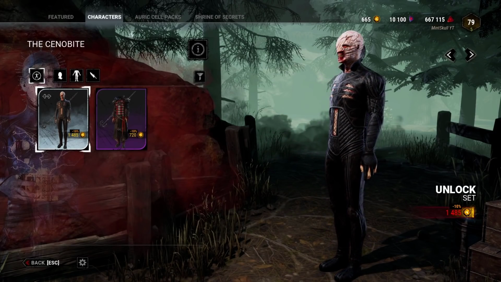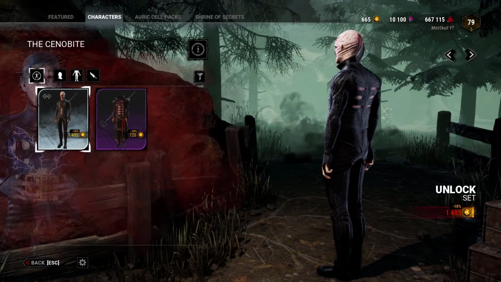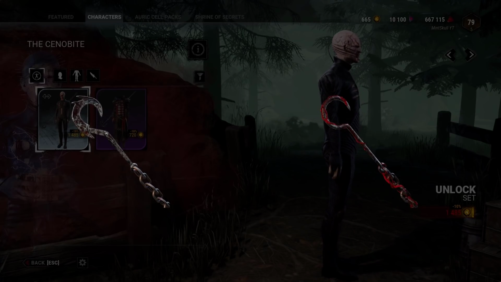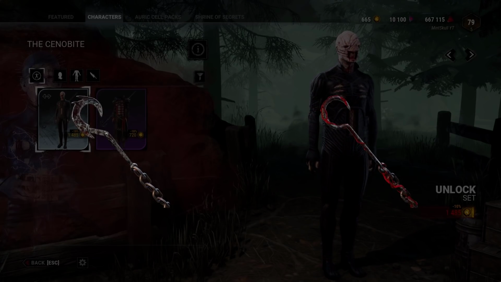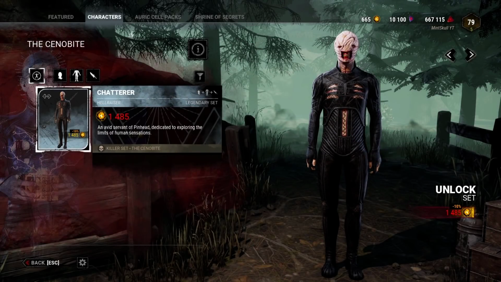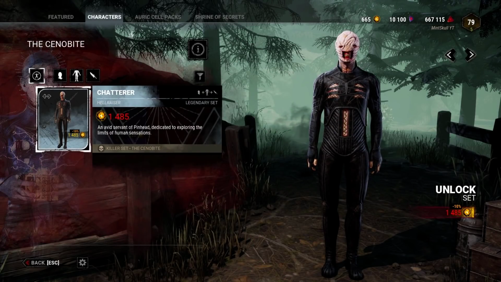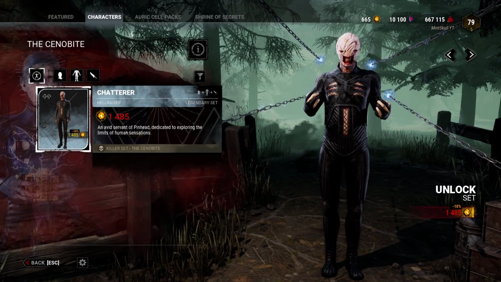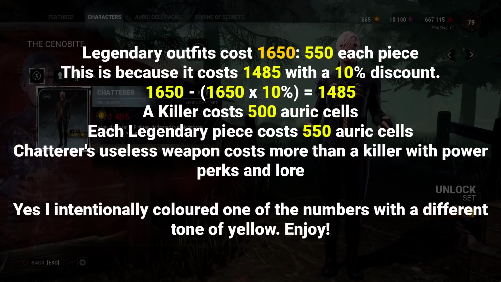Since it is a set, you are forced to pay $15 for the entire costume, but his weapon is practically unnoticeable in game, and even if it was, it is still so similar to the default one that there is absolutely no point. This means that Chatterer's chain weapon, a simple model change that you see less than 5% of the match, costs more than a whole new killer, as the price for each individual legendary piece would be 550 auric cells if they were able to be sold separately.